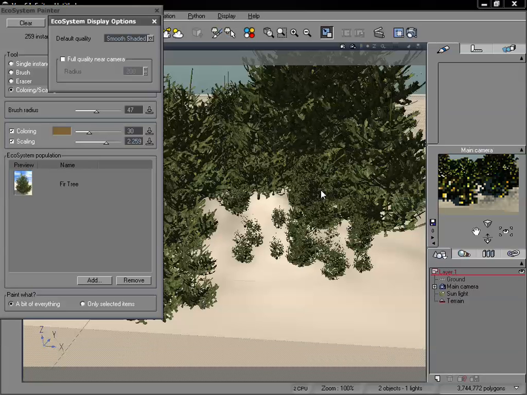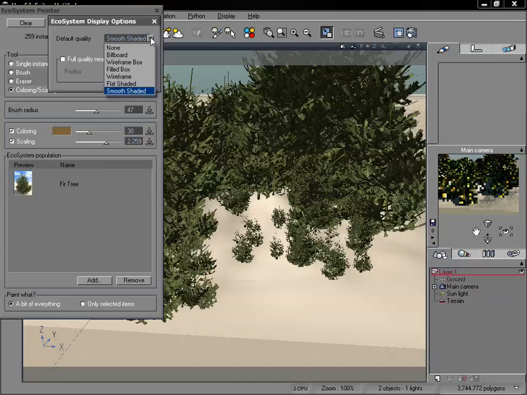Like I said, if you're working with a very large scene, lots of different instances, this could possibly slow down your computer and get to the point where maybe it crashes. So it's one thing to definitely pay attention to. Although in most cases, if it is beyond the amount that your computer can handle, what will actually happen is you'll see just boxes representing the instances rather than the trees.